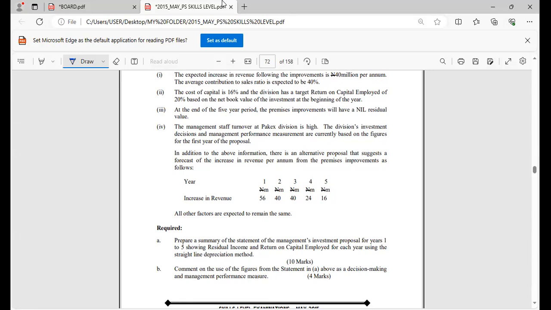In case you are practicing on your Pathfinder, or you find yourself in the exam hall, whenever you want to approach or read a question, you can start from the required. So if I want to read this question 3, I will just start with the required first. I say A, prepare. So when you read your A and B requirements, you now go to start reading the question from the top.